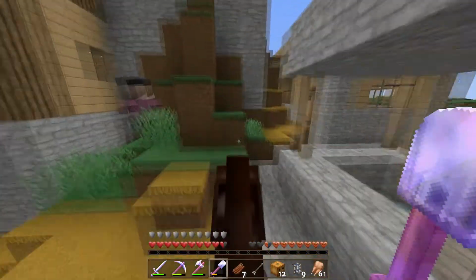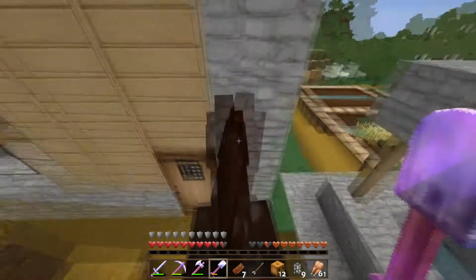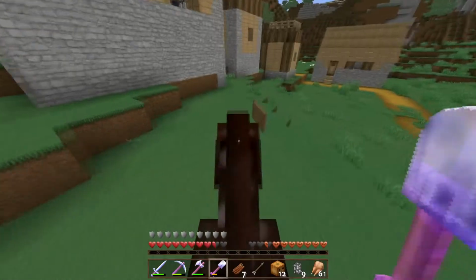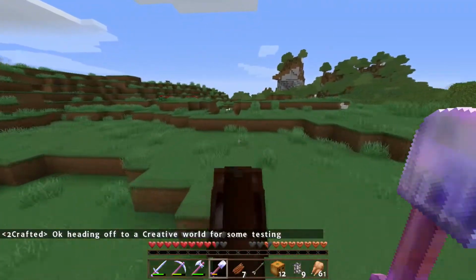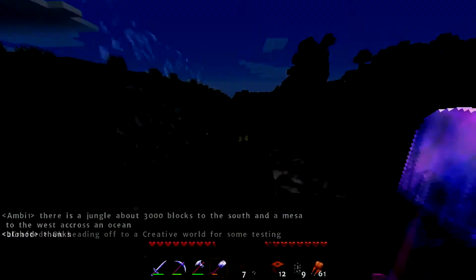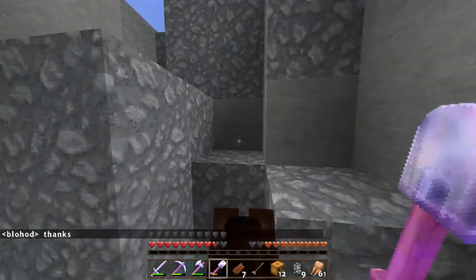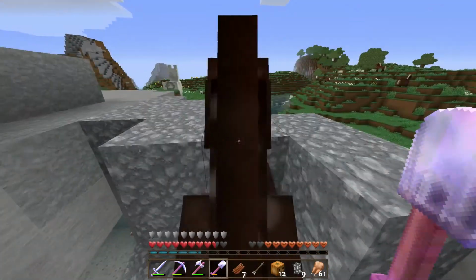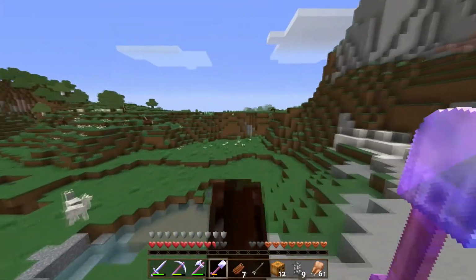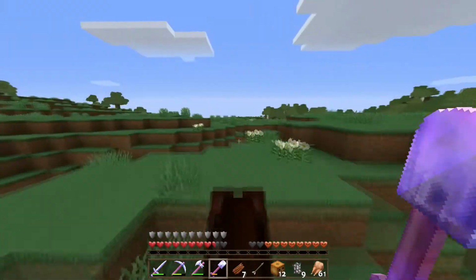But what does this sign say? Property of Flynn. Okay, this might be the same village, actually. Flynn's village. But anyway, I don't know how I keep going in the same directions. But let's keep going. Okay, apparently there's a jungle about 3,000 blocks to the south, and a mesa to the west across an ocean. So I've done a bit of random exploring, which was fun, because I found a jungle biome, among other things. But okay, let's go back to spawn, and then let's head to the south and see if we can't find that jungle biome.